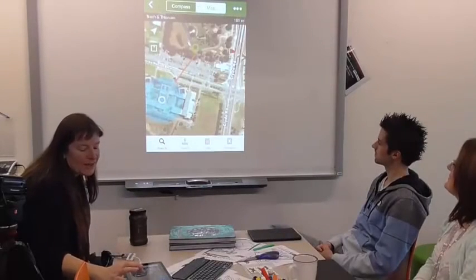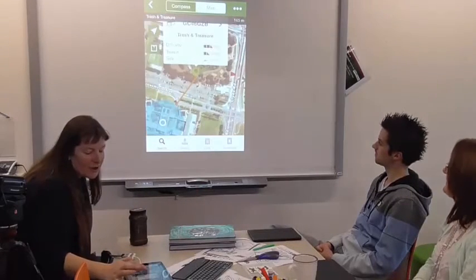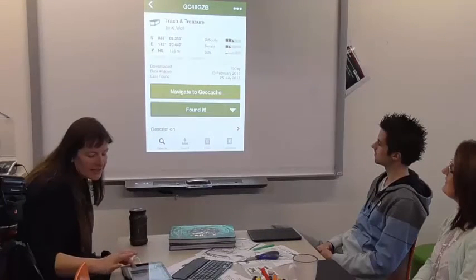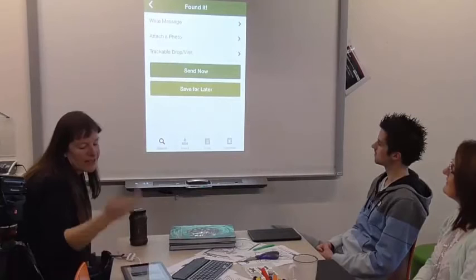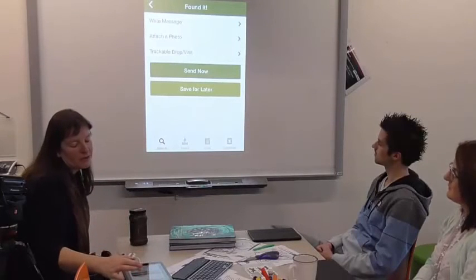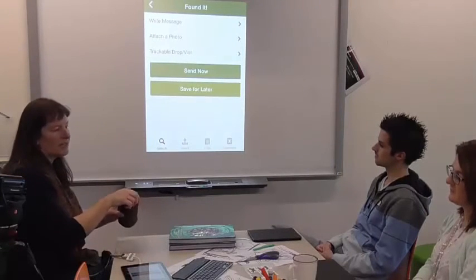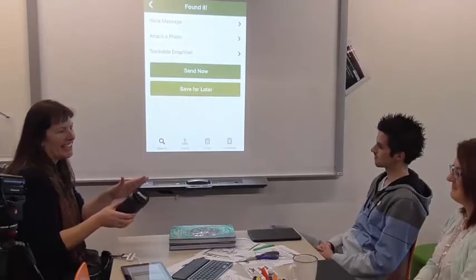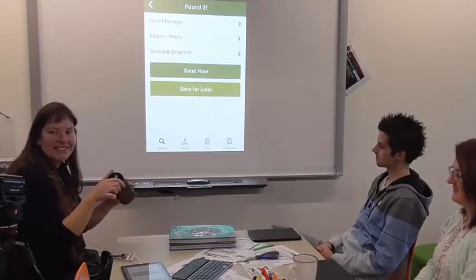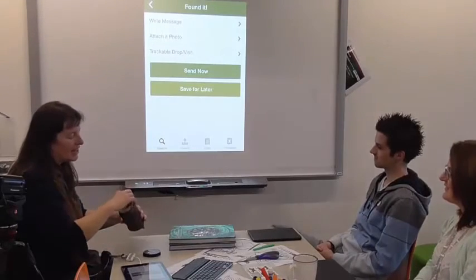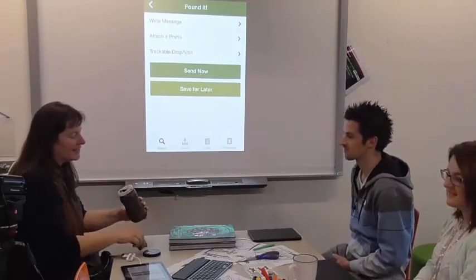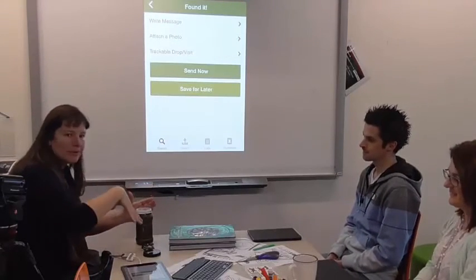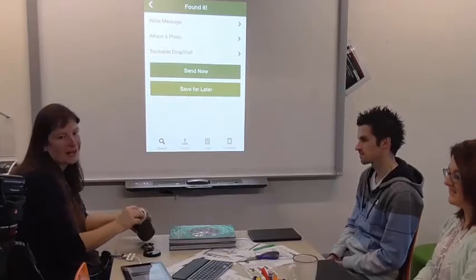And then when you get there, if you happen to find it, go back here, you say here, found it, and you just write a message like those other people did. You can put a photo if you want, and then it says, you can drop stuff up. So what happens is when you find it, and some of them are really hard to find, a lot of them I failed to find, but when they're big ones, they're usually not too bad. And inside them they have like little toys and stuff, and the plan is if you take something, you've got to put something in. You don't have to take anything.